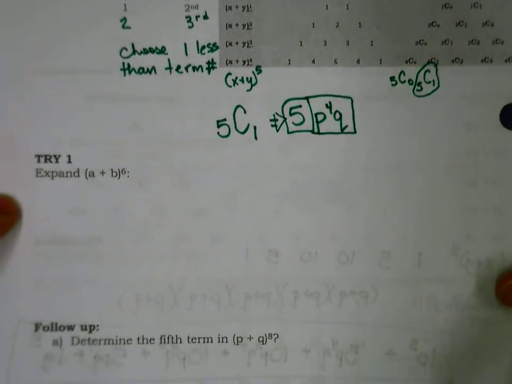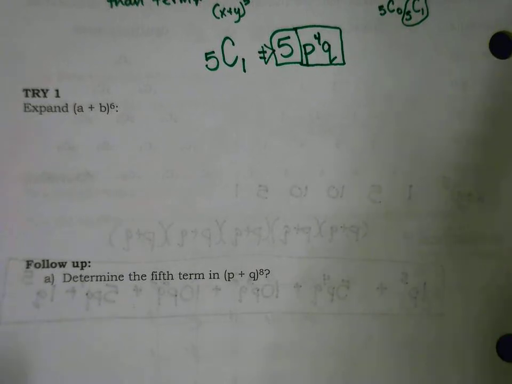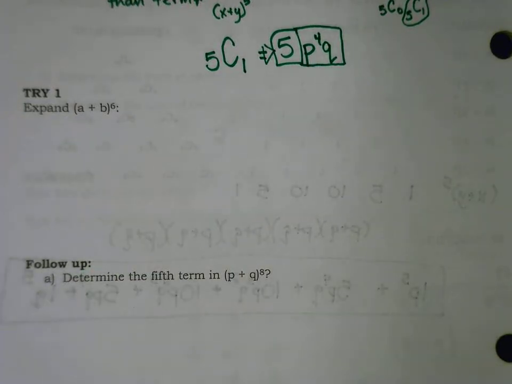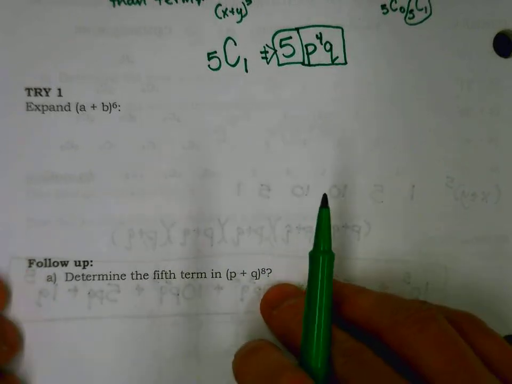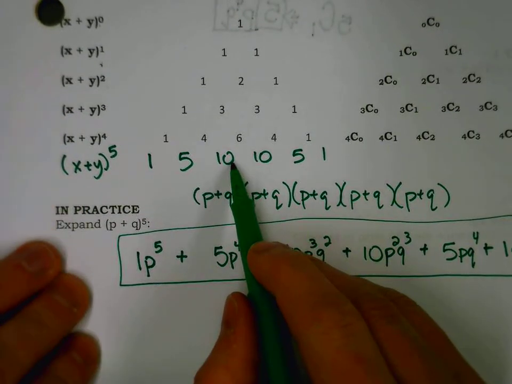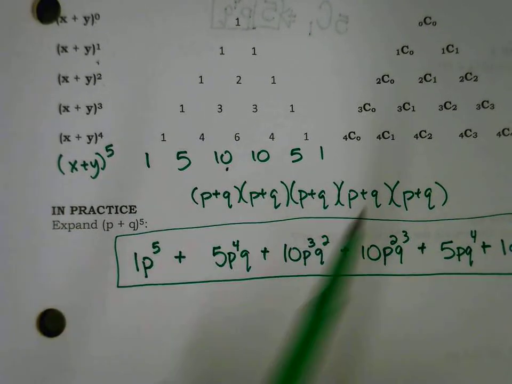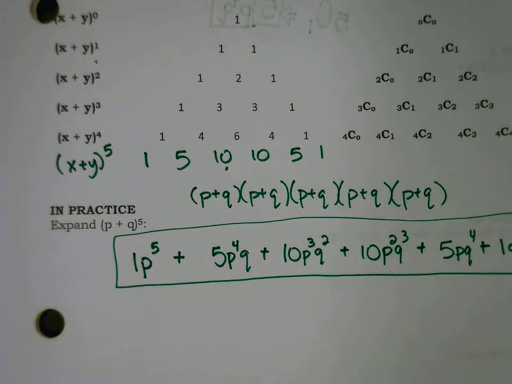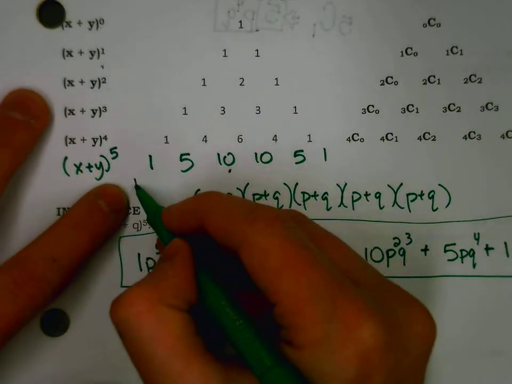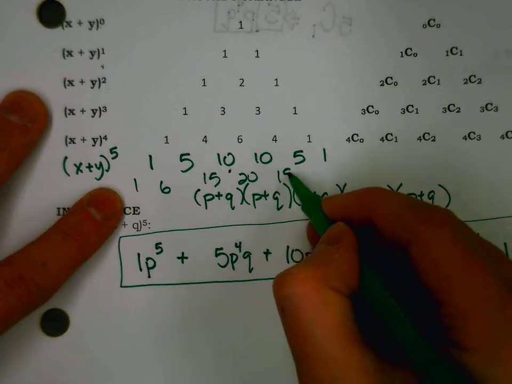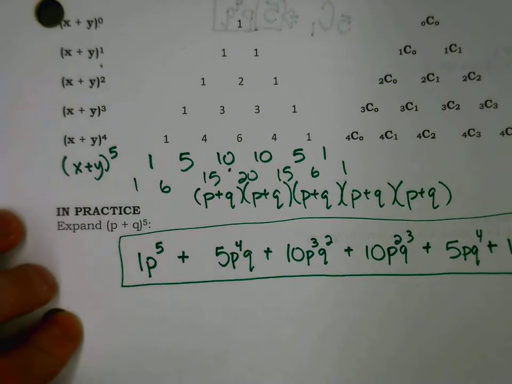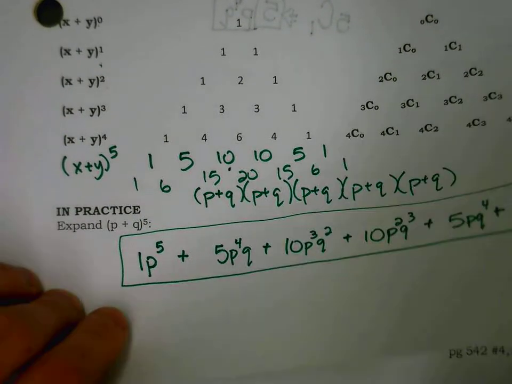So now's a quick one for you maybe to try. Could you expand (a + b) to the power of 6? So you could look at your Pascal's triangle and ask what would be your next set of terms in (p + q) to the power of 6. So maybe you build this up to say 1, 6, 15, 20, 15, 6, 1, and this is going to be our expansion in (x + y) to the 6.